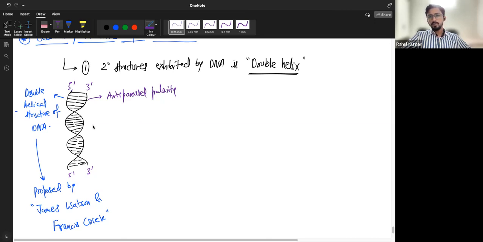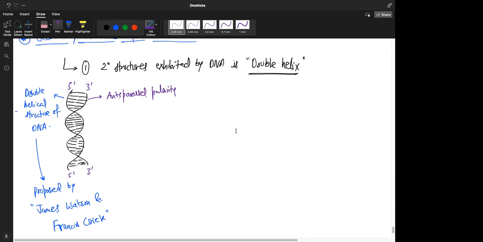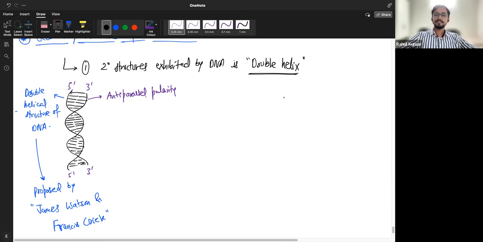And I have already told you that the backbone is made up of sugar and phosphate. When I was telling you nucleotides, did I tell you this? Yes or no? Hey, say yes or no. If you have any doubt, if you don't remember, just say no. It's very convenient. No, I'll tell it again. Very good. See, Aisha is the most intelligent one. She's like, say no. Tell us.